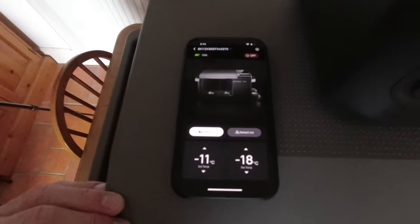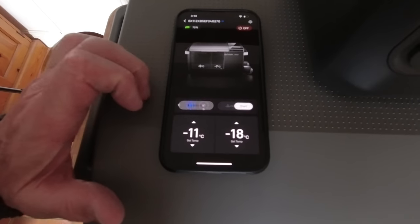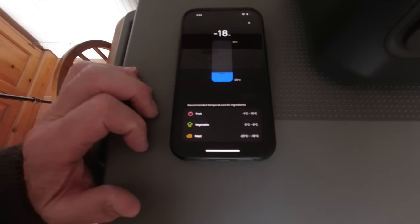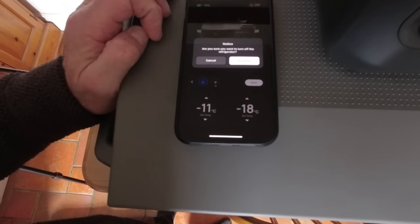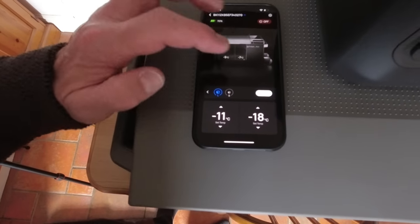As for the app, it's not a new app, it's the Ecoflow app that you get for all the Ecoflow products, and this is on there as one of their products. So you can switch it on and you can monitor the temperatures and everything. So that's really useful. So if this is in your garage, like we're going to use it, instead of having to go in and see if the temperatures are okay, you can actually just click onto the app and see what it's doing, and you can move the temperatures up and down.